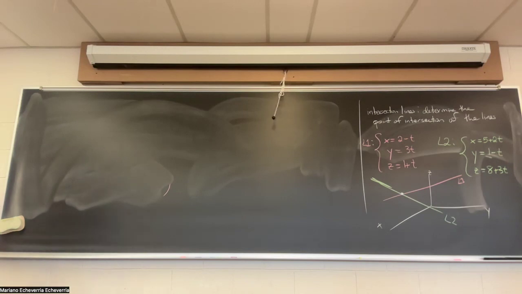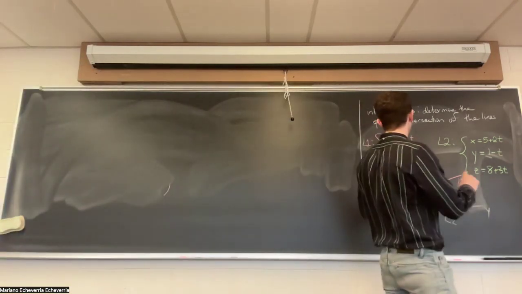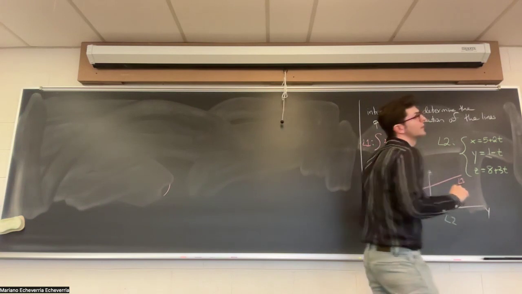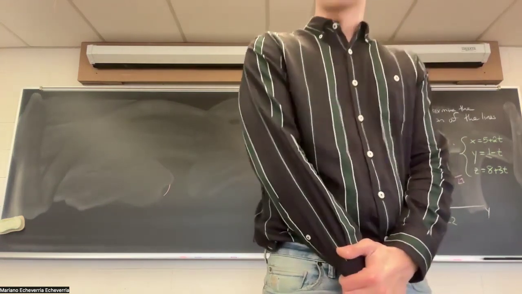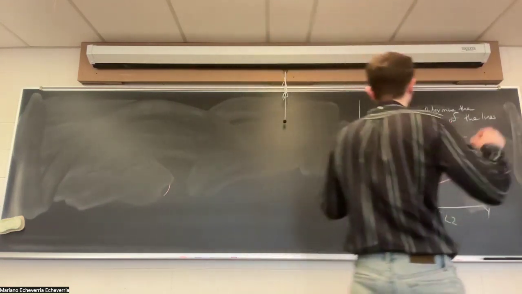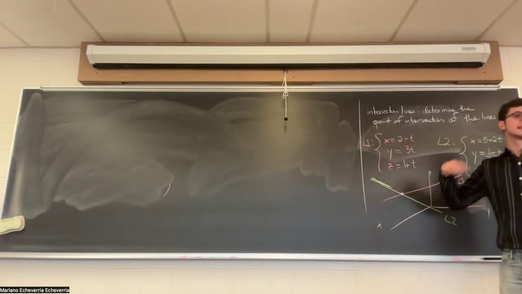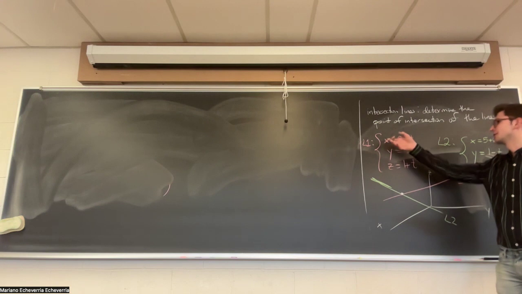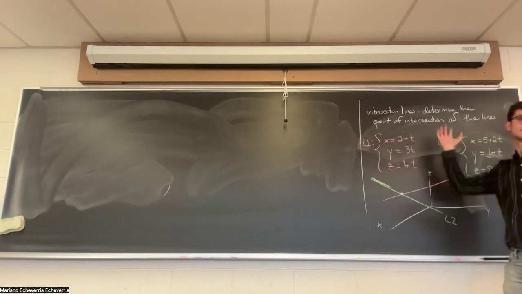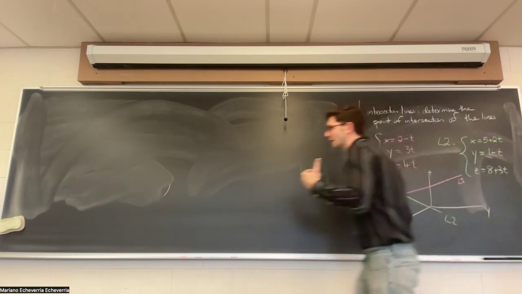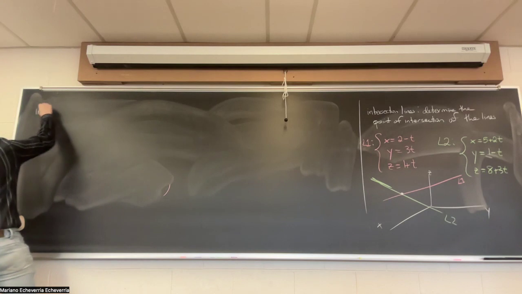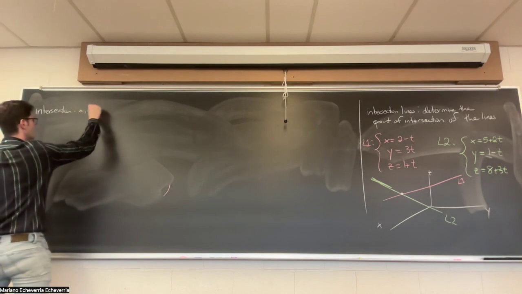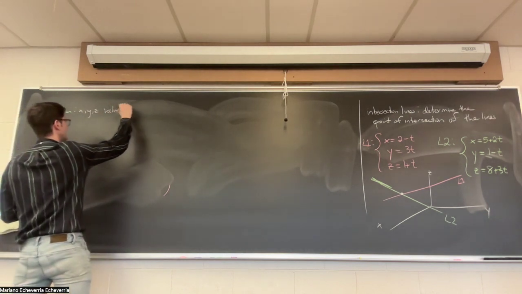Okay, so what does it mean? You just have to think a bit about what this means. What does it mean for a point to be in the intersection of the lines? Correct. Good. If a point is in the intersection of the lines, then it satisfies both equations at the same time. So the value for x on this side should be the value for x on this side, and so on. So the intersection means that the x, y, and z values must be the same for both lines.